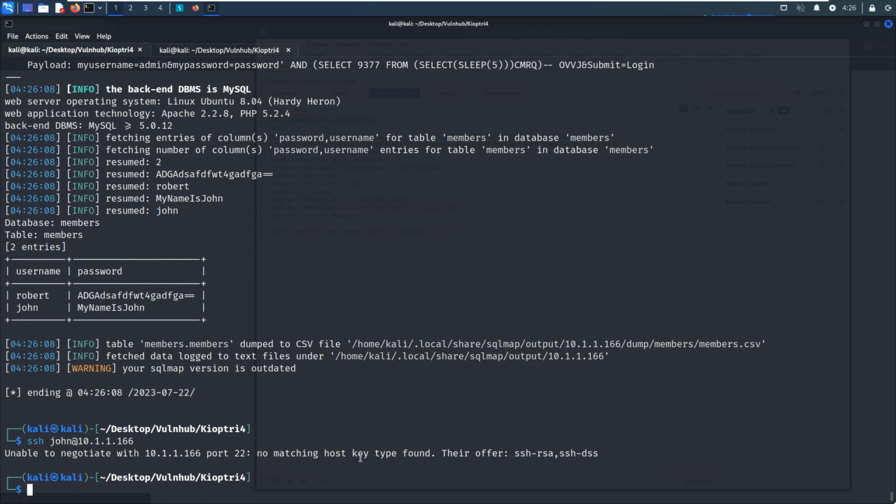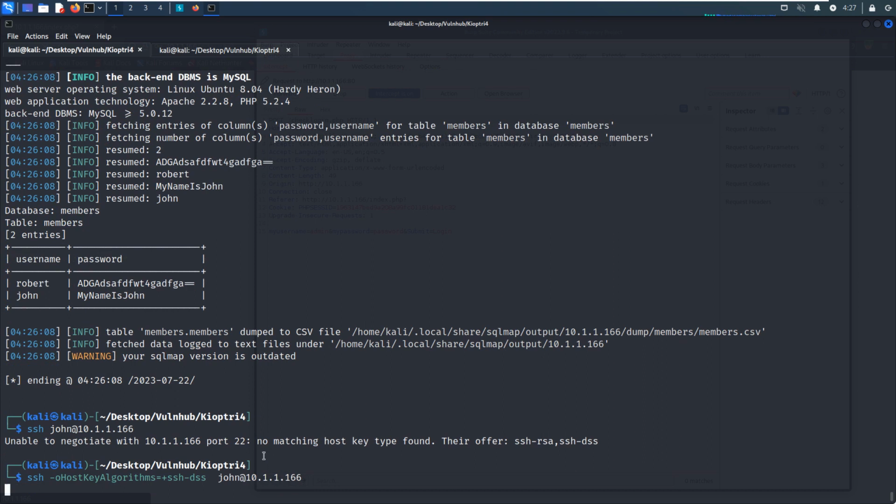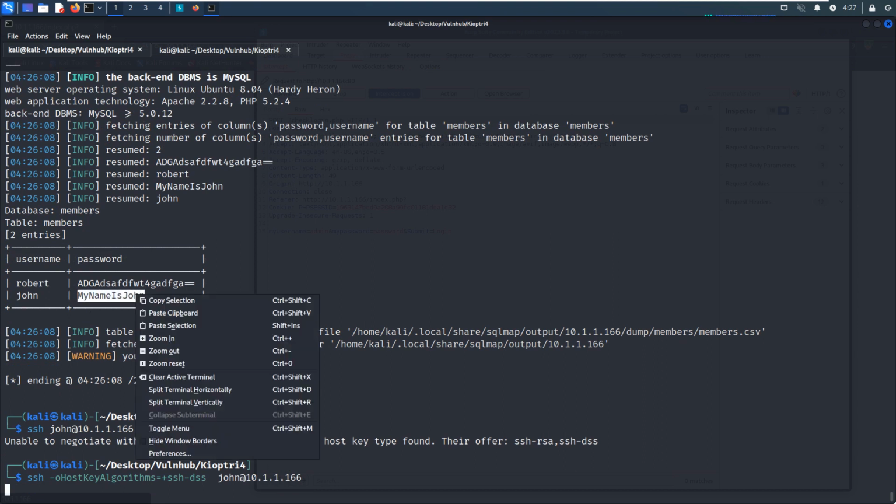No matching host key type found. They offer ssh-rsa, ssh-dss. So to make a successful connection, we need to specify the key type, and this time it should be working, and we can paste the password.